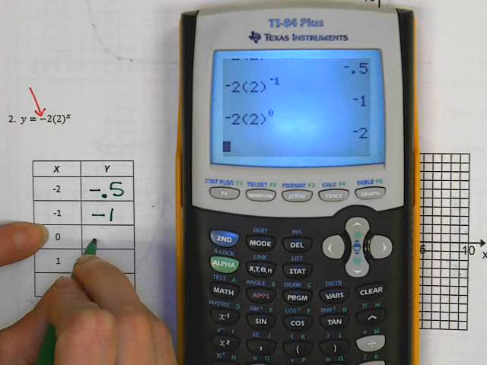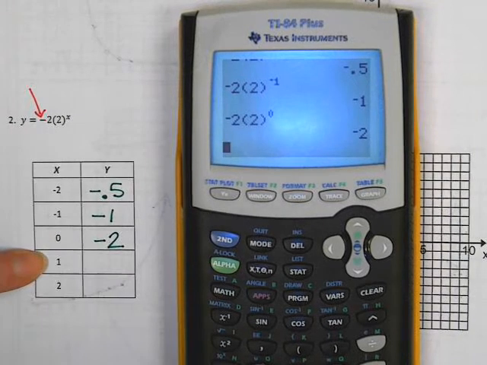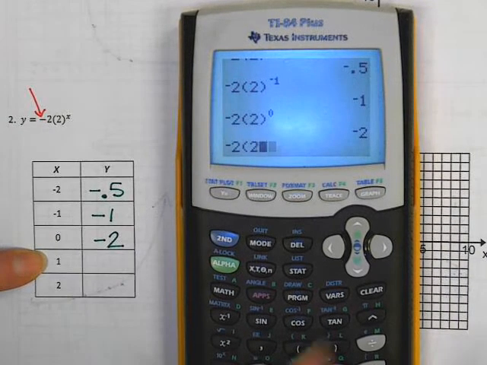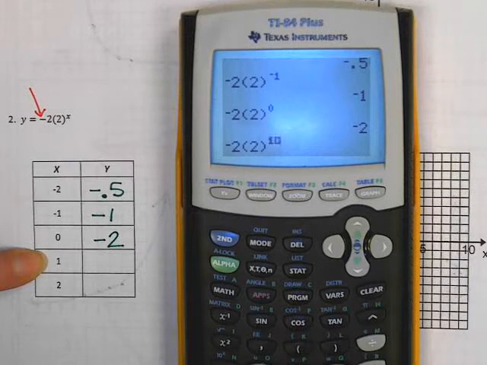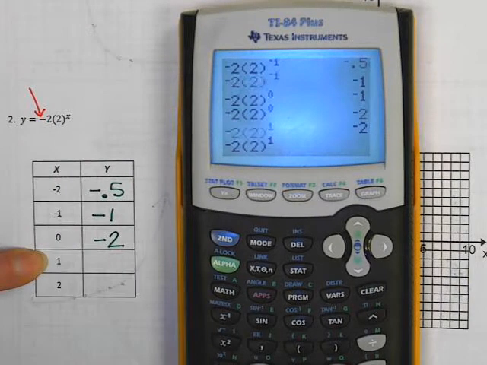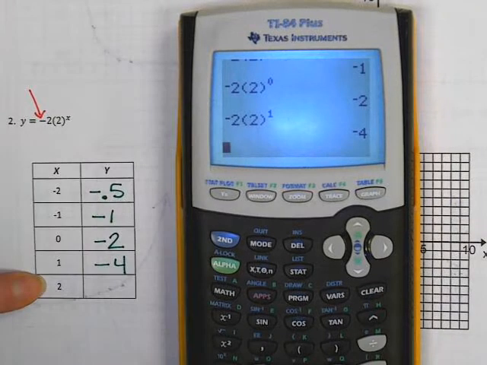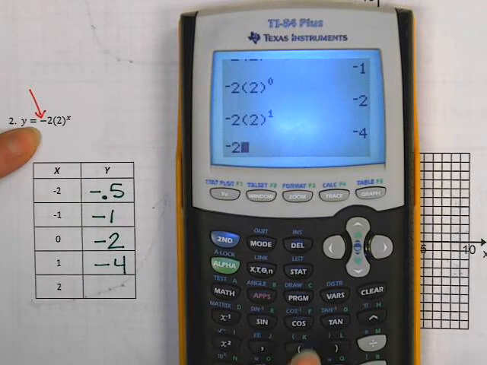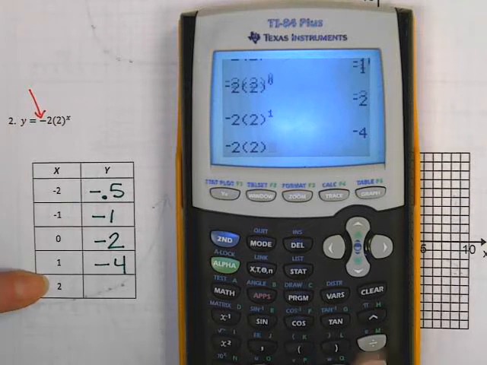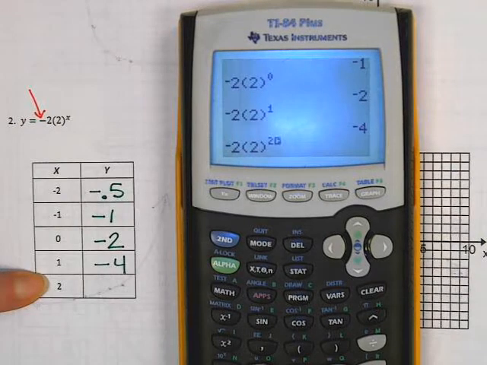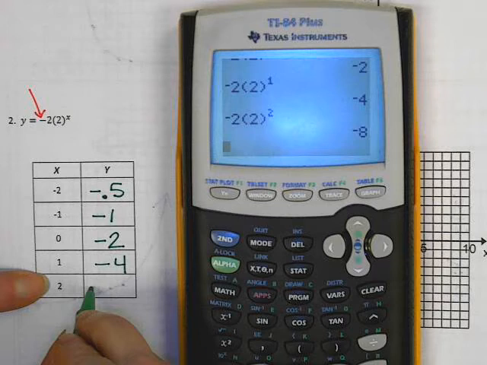We get -2. All right, -2, parenthesis 2. Now we're raising it to the 1 power. And that's -4. And then lastly, we have -2, parenthesis 2. And now we're raising it to the 2nd power. And that one is -8.